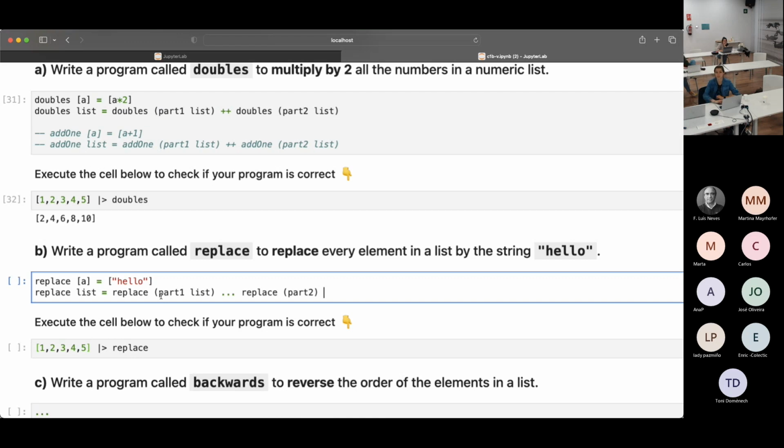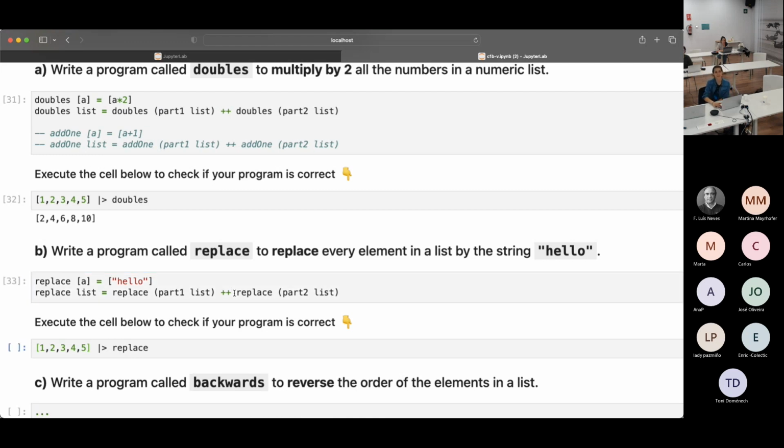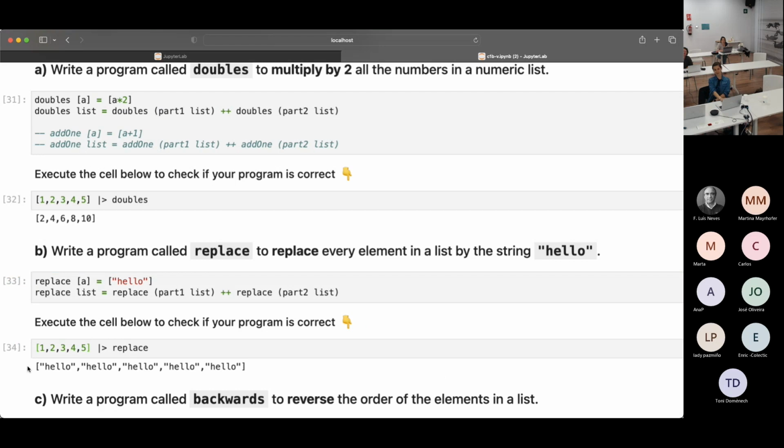So what do I do? I need to join them, exactly. I just need to join them because it's like I have a list, 1, 2, 3 and 4, 5, 6. I give Louise 1, 2, 3, and he's going to say hello, hello, hello. And I give you 4, 5, 6, and you're going to say hello, hello, hello. So if I want 6 hellos, I join them together. So, for instance, the result would be this one.